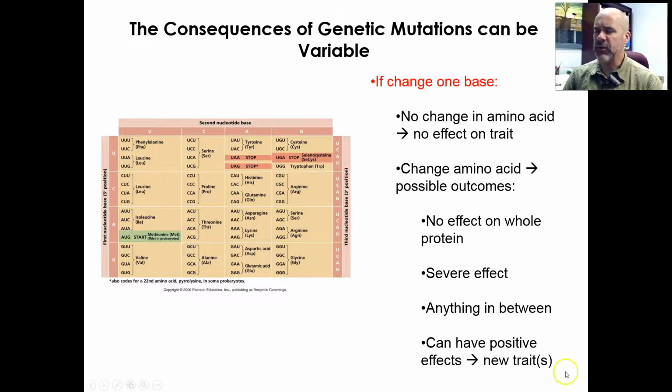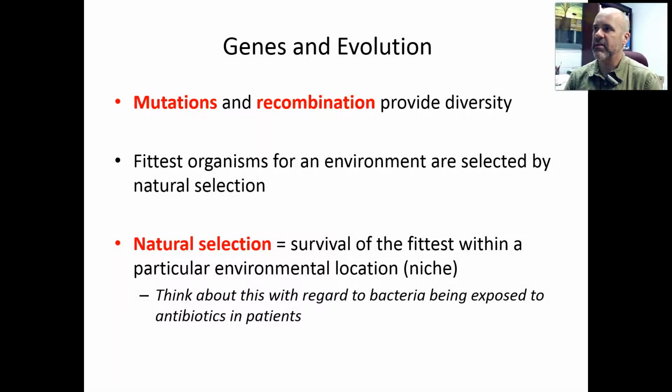And as I mentioned, sometimes proteins will change through mutation and now be able to do things they couldn't do before, and that could be beneficial for an organism. So you might have an enzyme that could digest some type of sugar, and now it can digest two types of sugars because its 3D shape has changed a little bit due to amino acid changes.